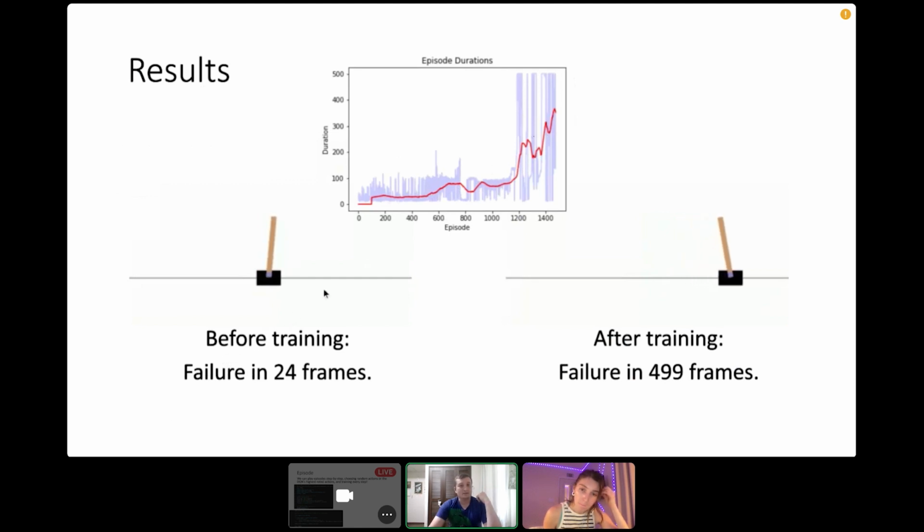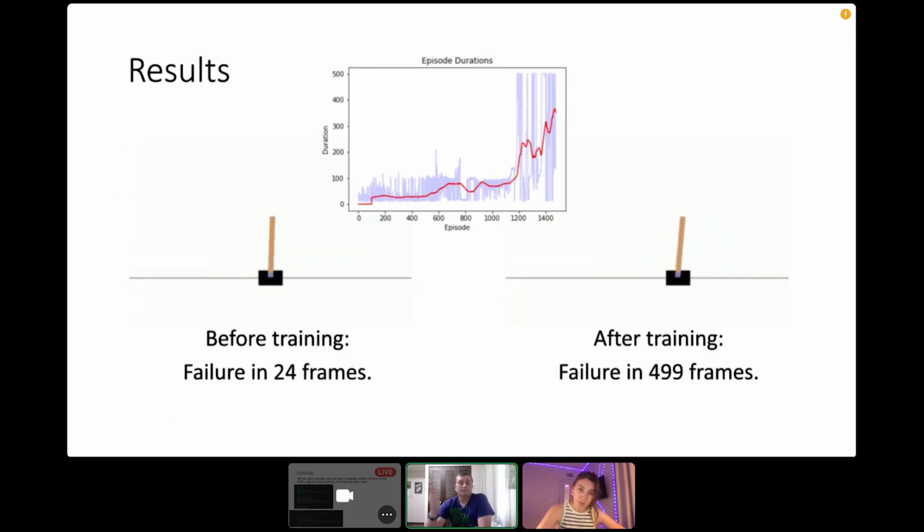On the left, you can see this agent. It's just moving in random ways, and eventually it falls over. But over here, after a lot of training, it manages to stay up for almost 500 frames. And that's not so bad. How many iterations did it take to evolve from 24 to 499 frames? It looks like it took 1,400 episodes. It's hard for me to tell exactly how many times it trained, because it trained every step. So it did a lot more training on these really long-lasting episodes. I think it took 10 minutes. Oh, wow. That seems a bit long considering how simple this game is.